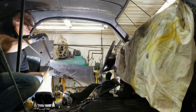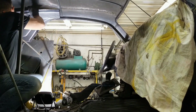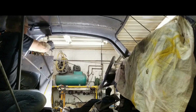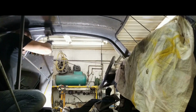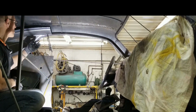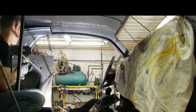Okay, we've made all the adjustments on the pieces and created that feature in the side there, in the sail side. Now we're going to install them again. That's what happens when you form something on the bench and you go to put it in the car. What looks good on the bench in terms of flange angles doesn't exactly work in the car. So we're gonna have to make another adjustment on that, but I wanna see how well everything else fits.